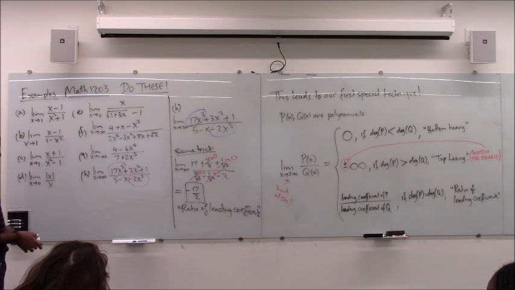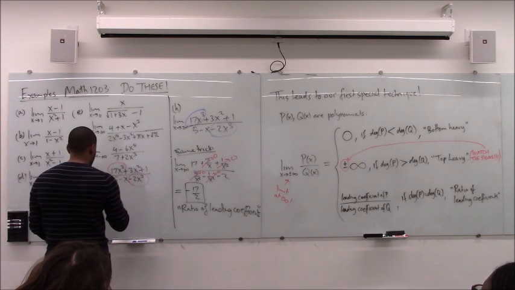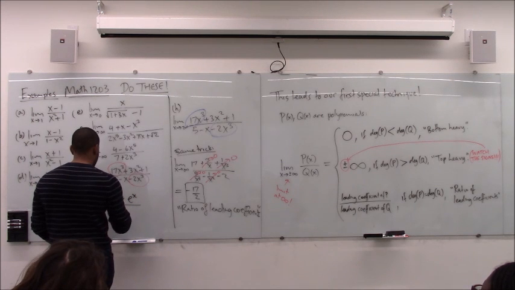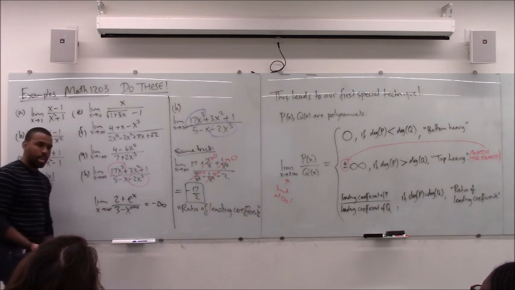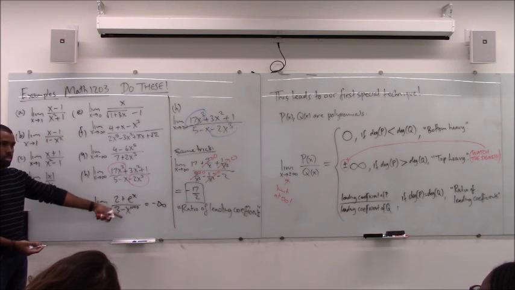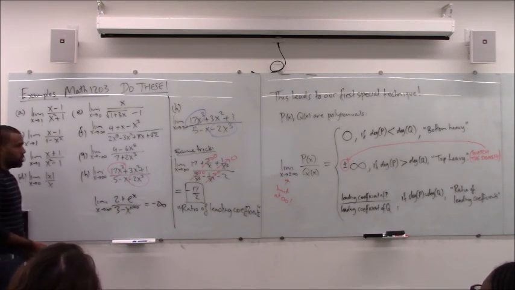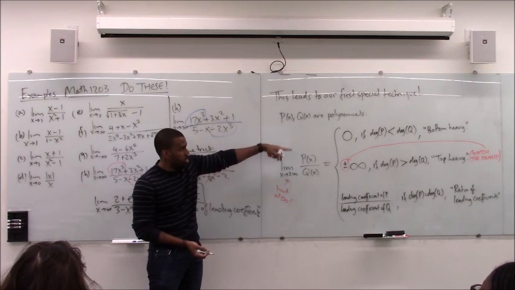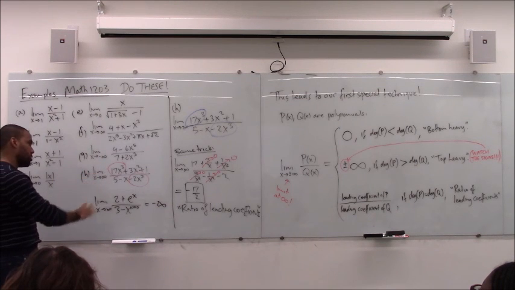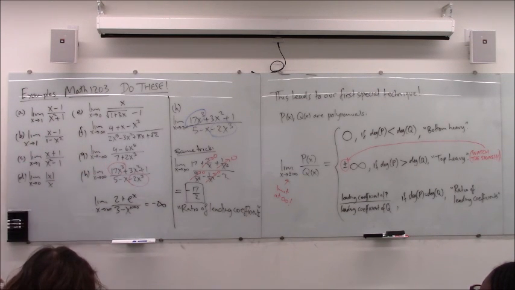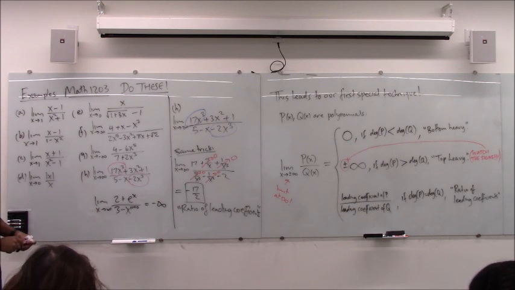Like I mentioned, if we had the situation where it was like a limit as x approaches infinity of 2 plus e to the x over 3 minus x to the 1000, right? Then you should know that that's negative infinity. Again, because that's top heavy. Right? The exponential is overwhelming the polynomial. E to the x is going to be larger than any polynomial. So you can kind of use this idea more generally without polynomials, but it just requires you knowing how the different functions relate to each other. Logarithms are smaller than polynomials, those are smaller than exponentials. So just knowing who's the bigger, badder guy as you're going off to infinity can go a long way to help you figure out what these limits are.